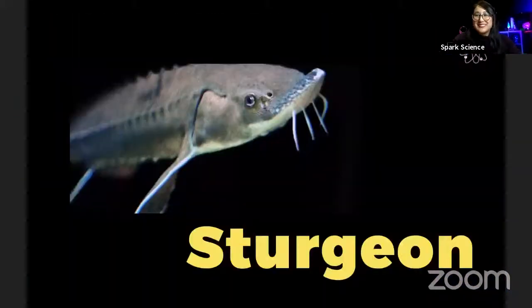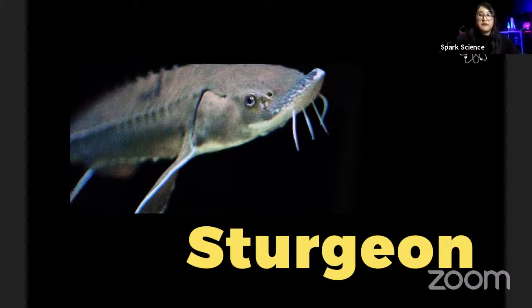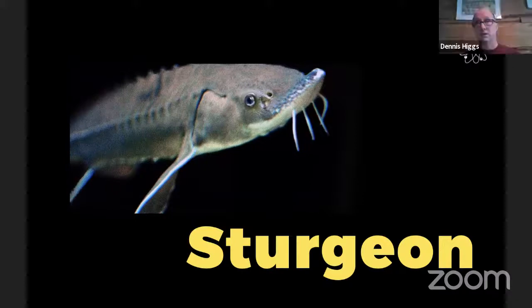Very mysterious. Dennis, what can you tell us about this fish — what is it exactly saying? This is the lake sturgeon, and this again is a reproductive sound that we recorded over a large nesting area. The male will come into an area in big groups, make this call in large numbers, and the females will come to them. These fish get massive — many meters long — and the calls can be so intense they can actually shake the surface of the water. These fish are common in Canada. They used to be endangered, but they're recovering now, which is a good thing.